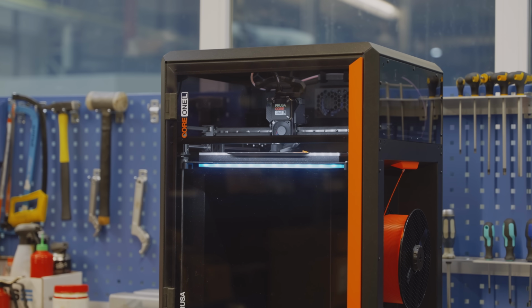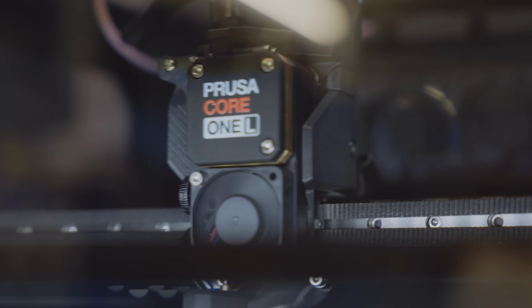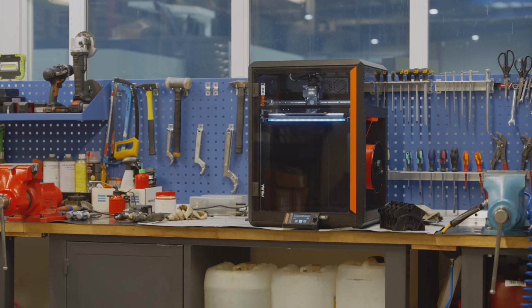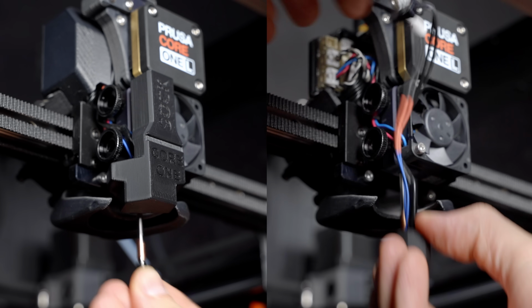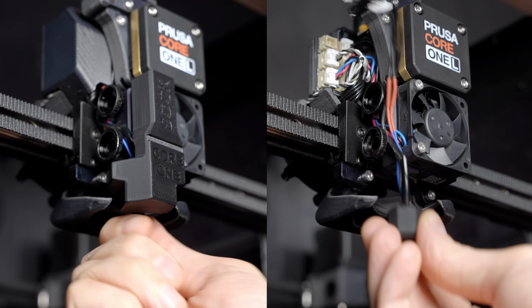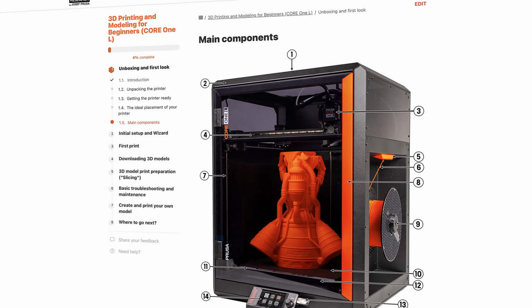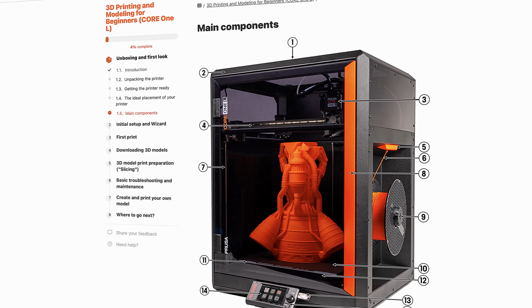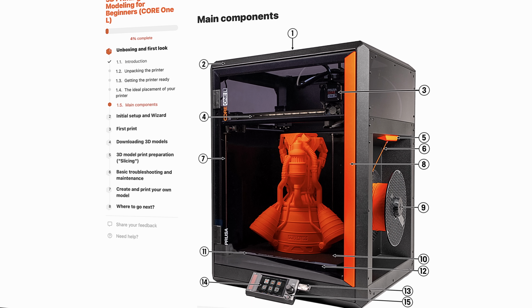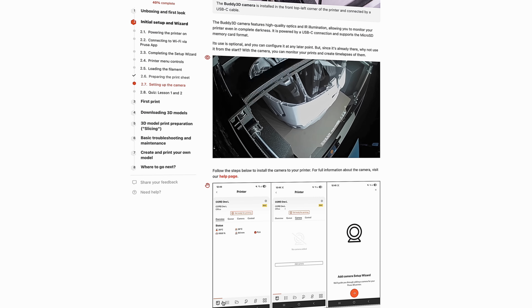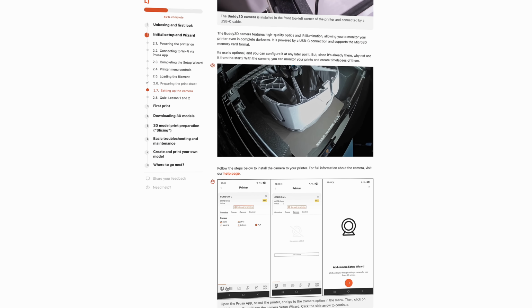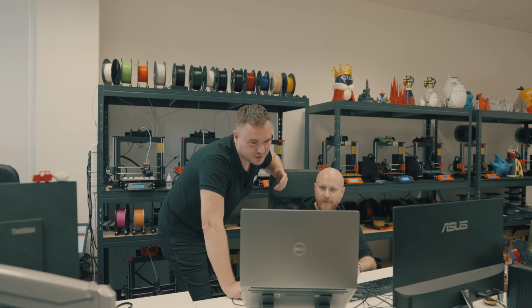Our printers are made to last. The CORE One L's robust exoskeleton is engineered for a constant 24/7 workload. The most common maintenance is highly optimized, and we guarantee spare parts availability for at least 5 years. And getting to know the printer is easier than ever because you are also getting a comprehensive Prusa Academy online course, which covers printing, maintenance, and best practices in detail, perfect for onboarding new employees or for education.